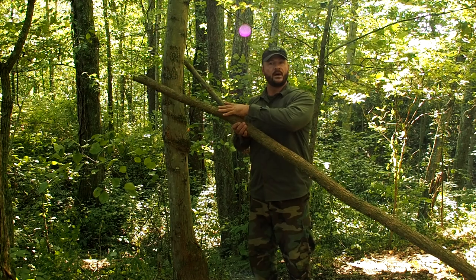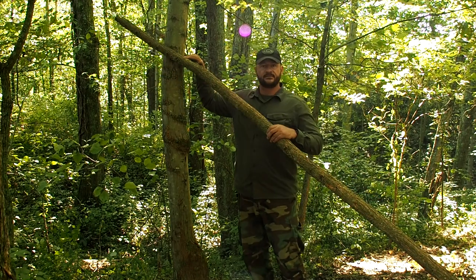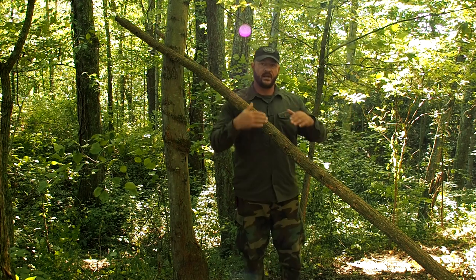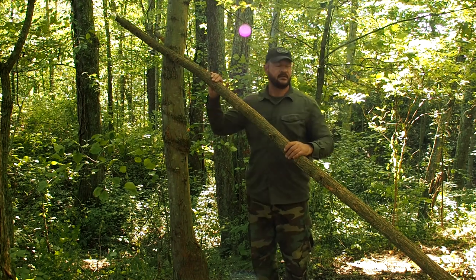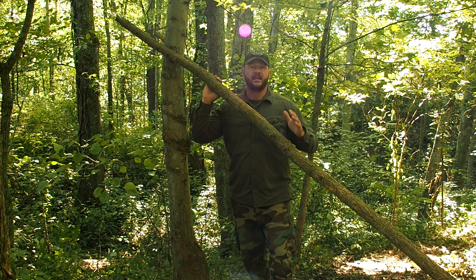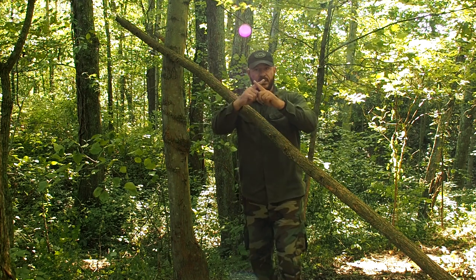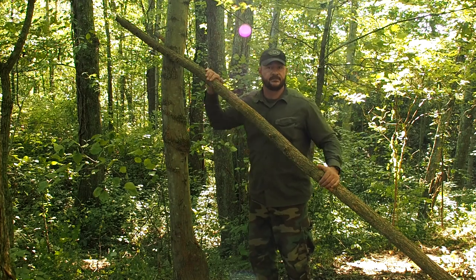Okay, so taking my Y branch, I want to wedge this bad boy up in here high enough to where it can become my ridge pole. That way I can suspend from it. So this end up here is pretty much wedged in there. Now I have to support this end until I can get her tied off. And I'm thinking we make a hasty bipod. That way I can just spread it out, land it in there temporarily while we tie it off.